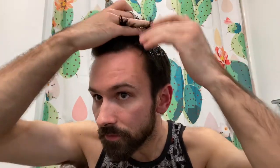At some point, once you're doing this, your hair will get a little bit shorter and you can naturally use your fingers instead of the comb too. I didn't do that at first, but after I'd been cutting hair for a while, it got more comfortable. You can just use your fingers as a comb, and that allows you to go a lot faster. Switching between the comb and the scissors is kind of a hassle. But once you get a feel for how long you want your hair, you can just do that.